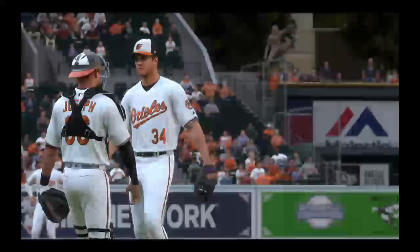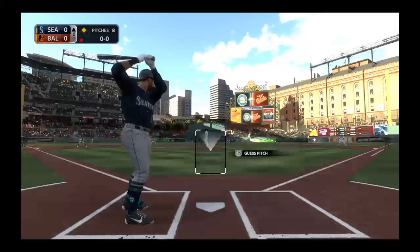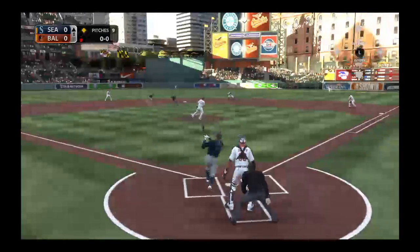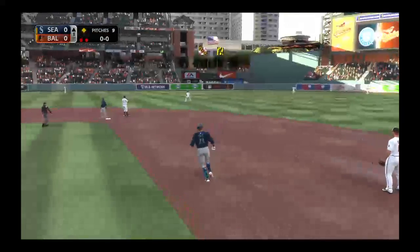Tuesday night baseball from... Here's Nelson Cruz now, and he's the man for the job with runners in scoring position as he ranks 5th in the AL in RBIs entering play. Ready to deliver. Here's the first pitch. High in the air out to center field. Jones is there now, and he has it. 2 gone.